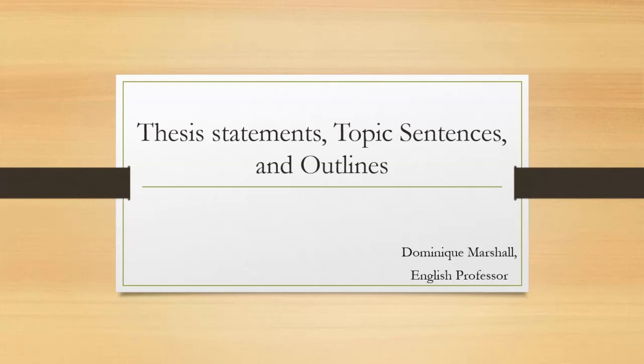Okay, for today's lesson, we are going to be talking about thesis statements, topic sentences, and outlines. We are going to take a look at understanding what thesis statements are, what topic sentences are, how to organize an outline, and we are also going to take a look at some examples for each of these that are relevant to the particular essay that we are working on right now, which is responding to La Follette's argument in licensing parents.